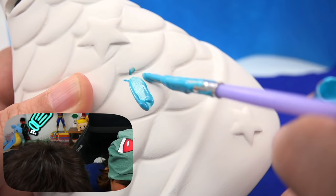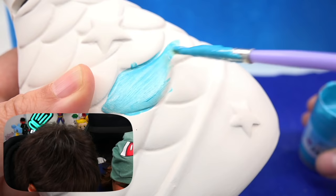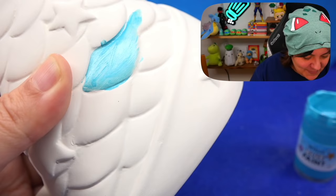Sorry! It would require about, I would say, three coats, which is not dramatic. It's not too bad. I don't like this brush though. It's not as bad as I thought. Can I use a bigger brush? You could. Okay, thank you. You're welcome. But yeah, it's not as bad as I thought, to be honest.